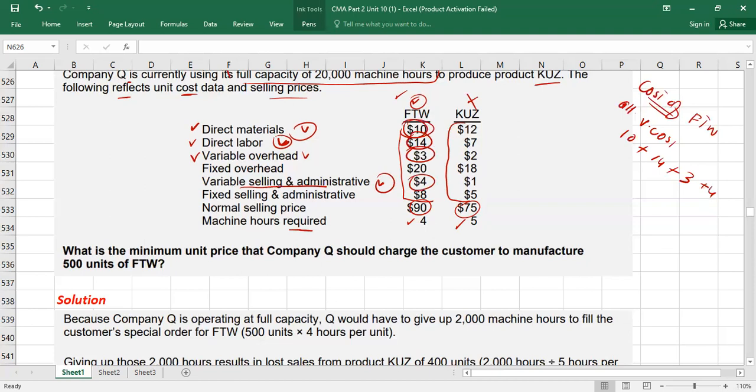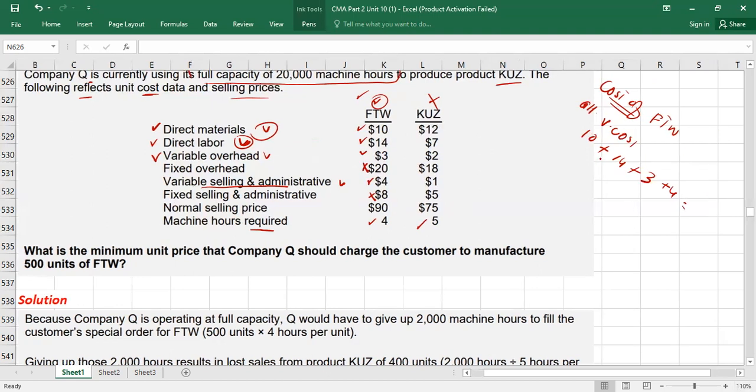So if you add all the variable costs, and the others are not variable, right? This is fixed, this is variable, this is also fixed. So it means 10, 14, 3 and 4 we have taken. 10 plus 14 plus 3 plus 4: 10 plus 14 is 24, 27, and 31. Plus you have to look at fixed cost. There is no information that the fixed cost is changing due to this decision, so I would say it is 0.